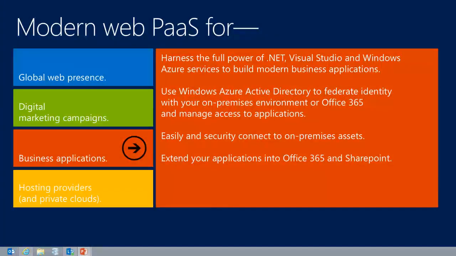The next area we're going after is business applications, and this is actually probably the most important piece of what we're doing. This is all about line of business applications moving to the web tier and adding capabilities to Windows Azure websites to make that more appropriate. And so feature investments you might see around business applications would be WCF and sockets, right? And so make it more appropriate and make it easier for you to do more line of business, traditional application type activities inside the context of Windows Azure websites.